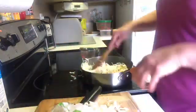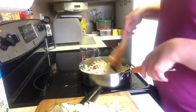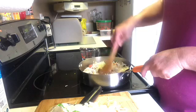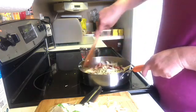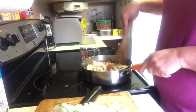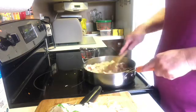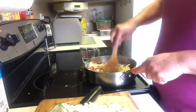Make it a mess. So it'll be like this. So just gotta wilt it down. And then as it wilts down, you can add more to it if you want. So I just got this on low. So I'm gonna watch this and cook it down and then add more to it if I need to. That's what it's gonna look like with the sausage and the cabbage in there.